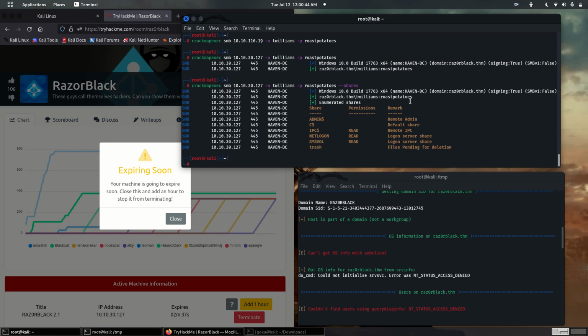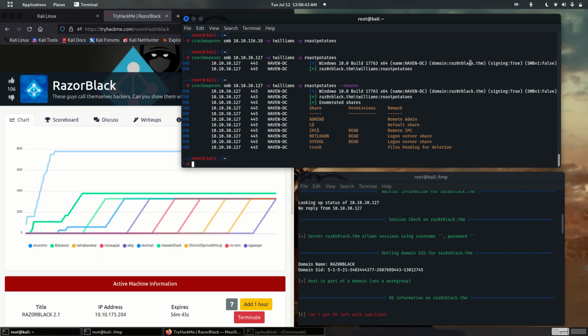Now we can test the SMB in one more way: keep the user file that we used before and make a file, upass.txt, with only the password of the T Williams user. So let's just make a file named upass, and it will contain only the password, that is roast potatoes.